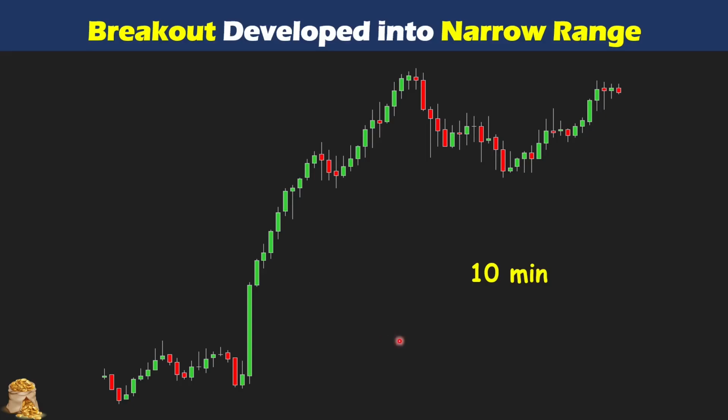Then how to trade? Where are the signals? This is the 10-minute chart. After the breakout, you want to observe for the pullback. After the pullback, the next bar is a huge, big bull bar serving as the signal bar, because the body accounts for over 60% of the candlestick.